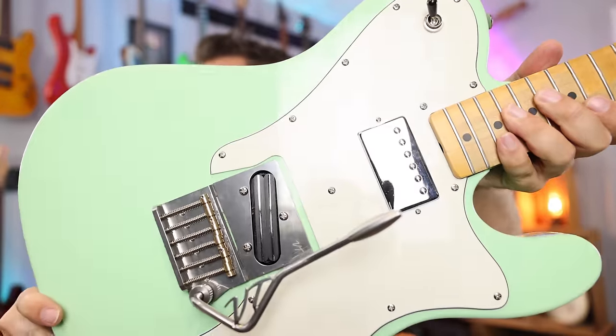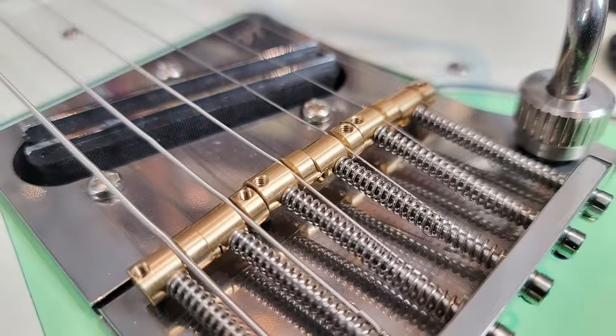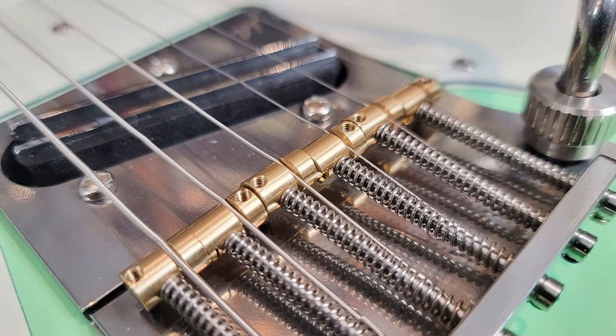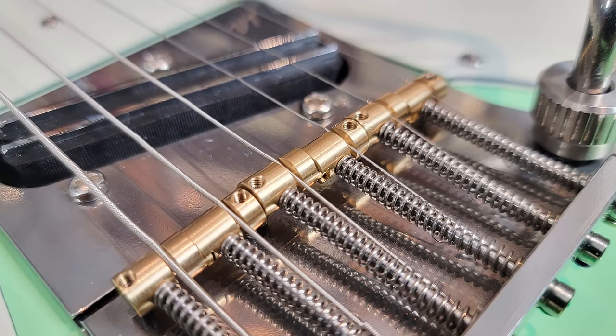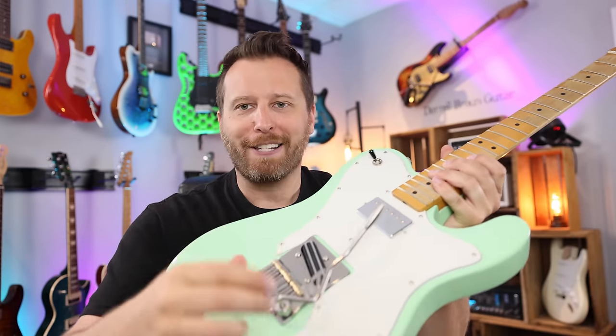So I'm going to string this up and let's listen to some tones. As I said, compensated saddle, so obviously I'll set that up in terms of the heights. It comes with all the adjusters like Allen wrenches and that kind of stuff. So there you go.